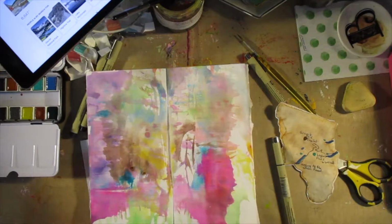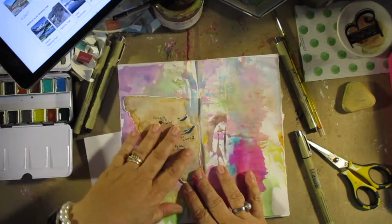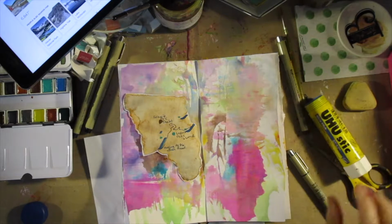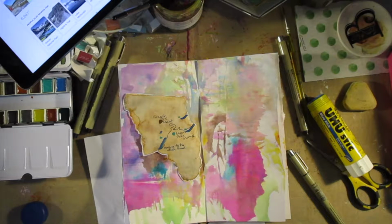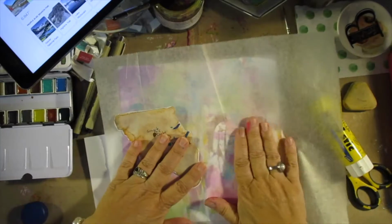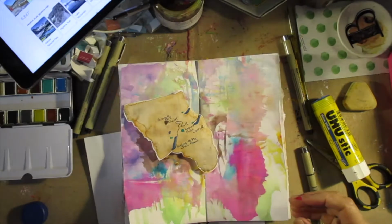All right, I need to dry this a little bit. Should I glue it down? Here we go. Does it need paper underneath it? Because of all this bright stuff? Or a vellum maybe? Or a deli sheet? Nope. Oh, it's mine. It can be crazy bright.